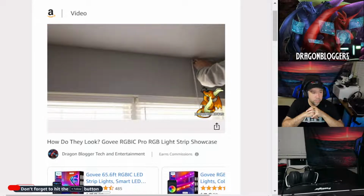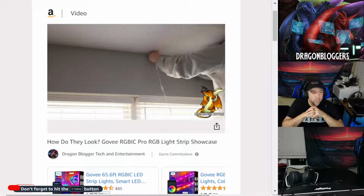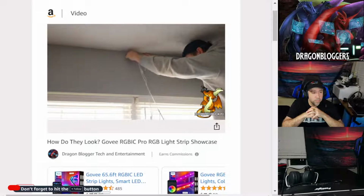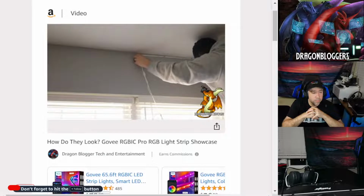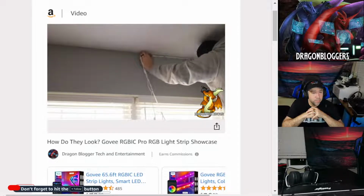Now, one thing that is a little bit tricky that I definitely wanted to run by you guys, this is going to be a little bit long-winded, so just bear with me. These light strips are very long. It might be a little bit easier if you get a smaller length of the light strips. One thing you want to do while installing these light strips is definitely hold them up with one hand and then run them along the wall or wherever you're going to be installing them with the other hand. Even doing that, it was a little bit tricky.